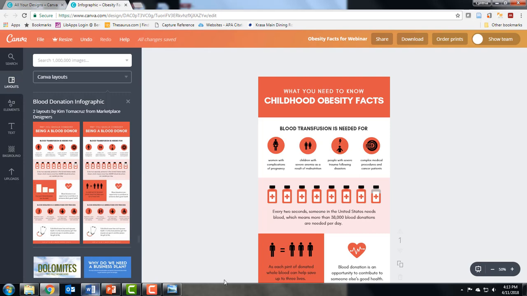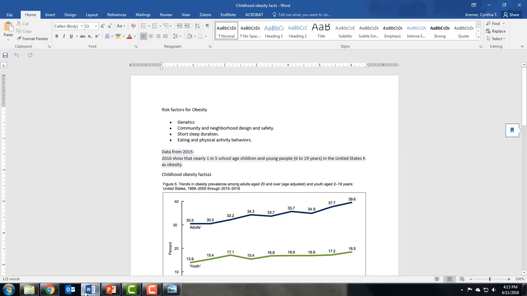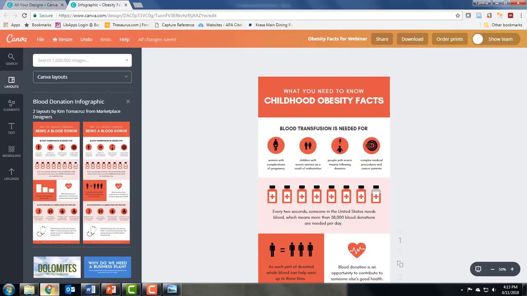Now it just so happens that I've done some research on this, so I have some things that I want to enter into my infographic. So the first one is the risk factors for obesity: genetics, neighborhood design, sleep duration, eating and physical activity behaviors. So I'll go to my infographic and I'll change the heading here, risk factors for obesity.